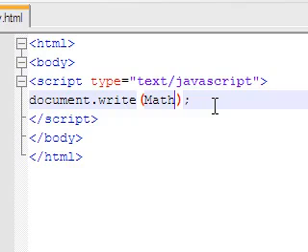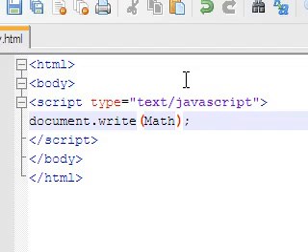Now the next thing you type after this is going to be different. All math functions begin with the word math, and then you type period, and then you type what math function you want to perform. Now these aren't functions you just make up. JavaScript has built-in functions which you can find probably on a JavaScript website or something, but I'm just going to give you guys a couple of examples.